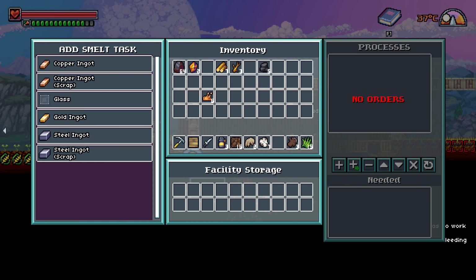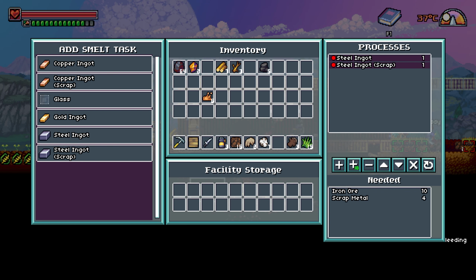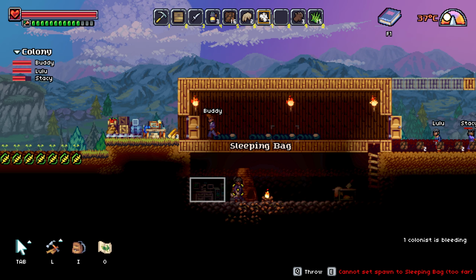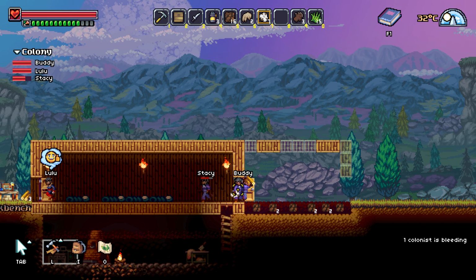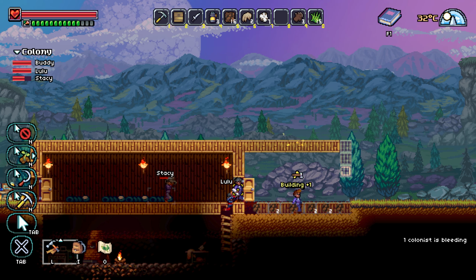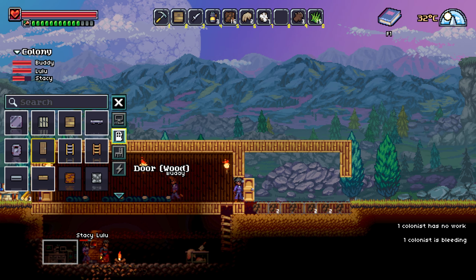Steel ingots, don't have them. How do I make steel ingots? I need 10 iron ore or scrap metal. Okay, do till I have... I want 10. So you can use all that scrap and whatever else. Okay, build me, my friends, some more wooden walls. And of course, build me a wooden door. The menuing's a bit weird.